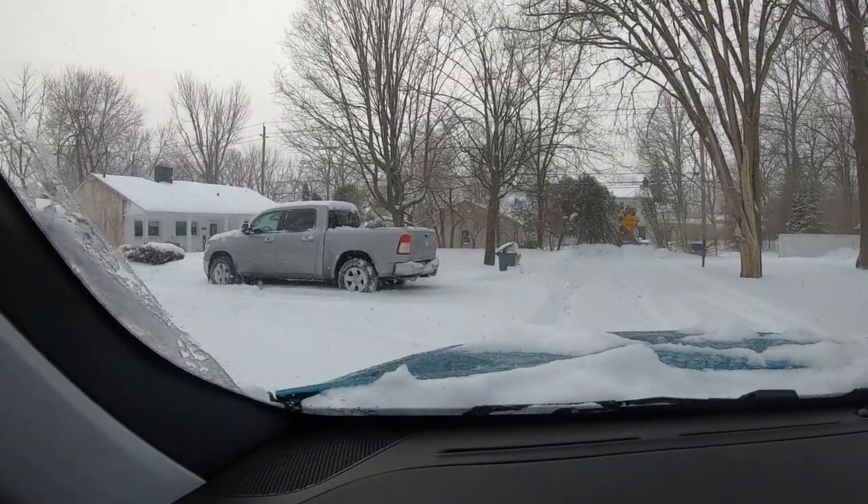Alright guys, we're back home and that was kind of fun messing around with this thing. There are a couple things I gotta bring up. I did notice when I was turning — I didn't have the camera on — but when I was giving it some gas in the turns, the traction control came on, the light flashed, and I kind of lose a little bit of power going into turns. That's a bummer because you're trying to get through deep snow while turning, and that's where it's piled up. On a main road I noticed that as soon as I was losing traction, it kicked down and it felt like I didn't have much acceleration.